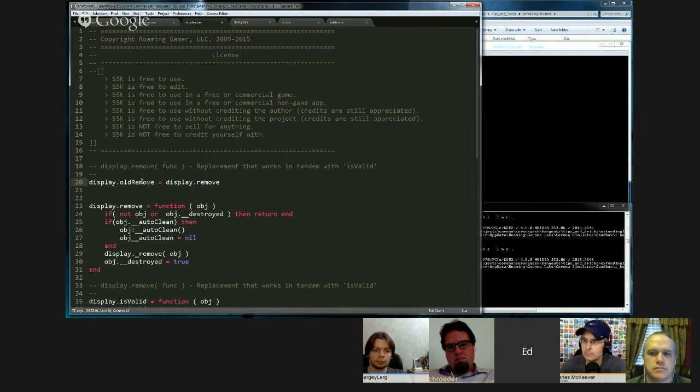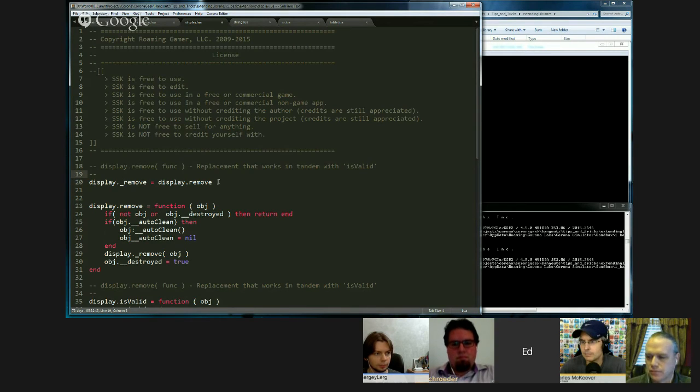So the point of this weird naming business is to ensure that in the future, my code is future-proof. It's not going to destroy some functionality in Corona, and then I'll have a mysterious failure to work. I'll be like, why doesn't it work? Well, because I overwrote it.